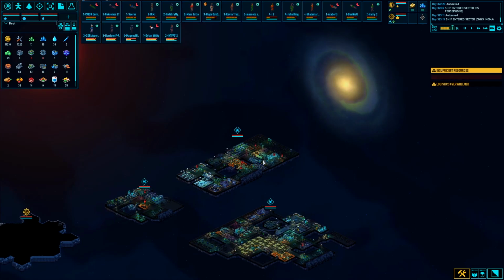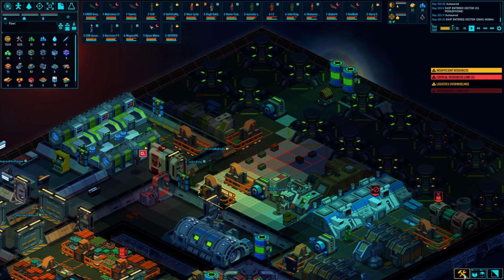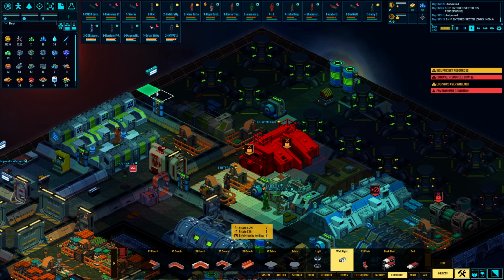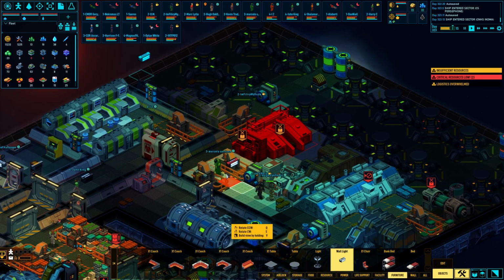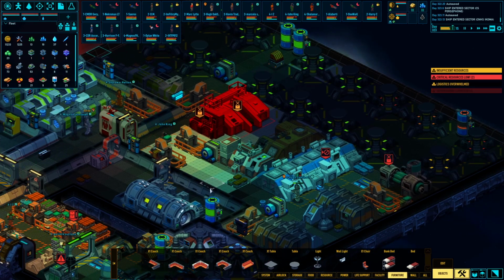Finally, we're done with this. All right, I think this is all going quite well. I'm gonna get some furniture, wall lights. Right there. Get one right here. Keep it nice and bright.